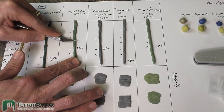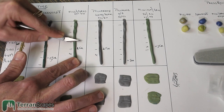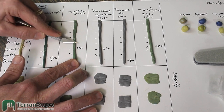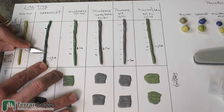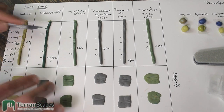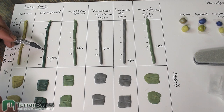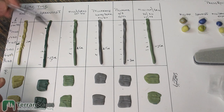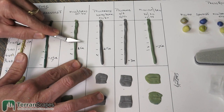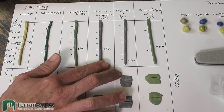And here, I would expect, and that's interesting. That's a little bit closer. Boy, that's hard, really. That's interesting. Now, the green stuff just cuts like butter, and the Milliput, I wonder, it's getting the hardness of the Milliput and the resistance to fracturing that the green stuff has. So you're getting actually a harder material. I'm going to go out on a limb and say that. I really feel like that's hard. All right. Well, I would not have expected that.